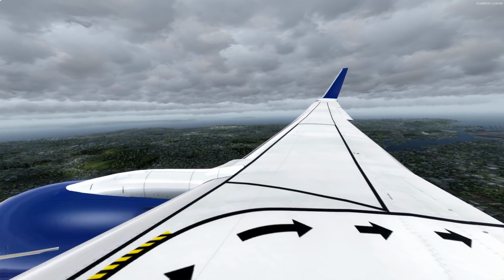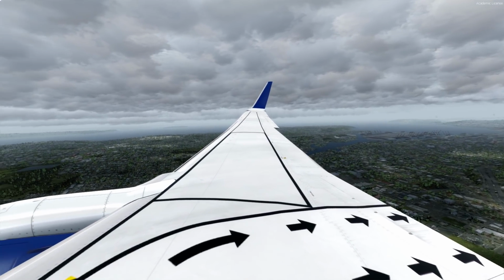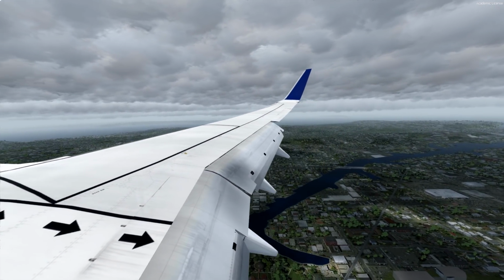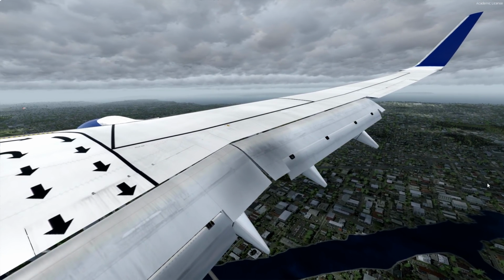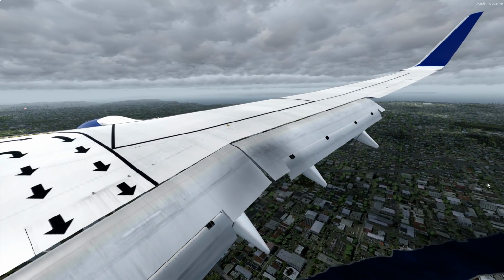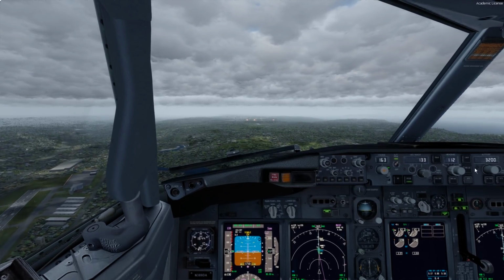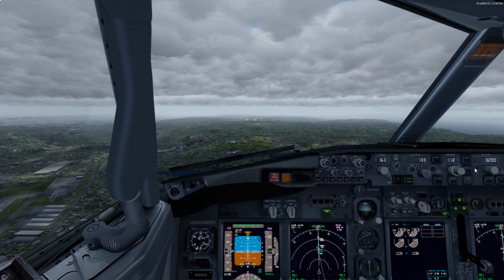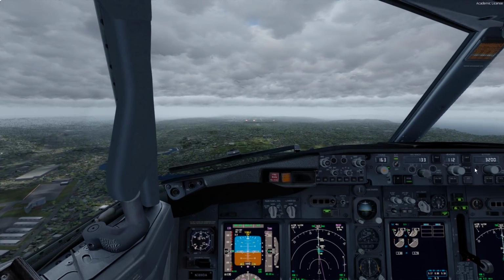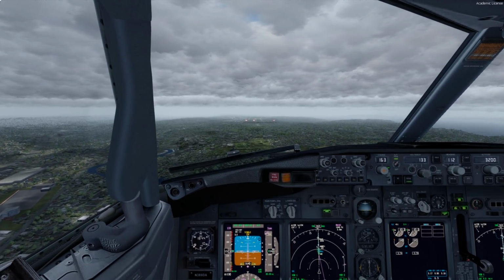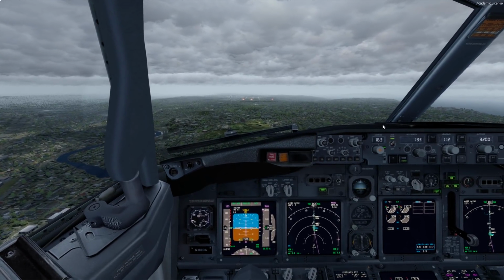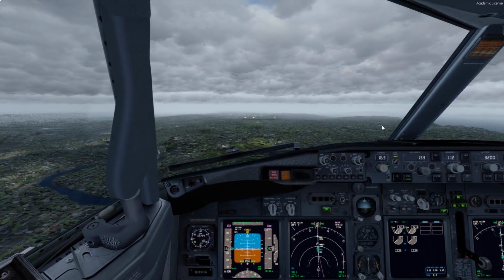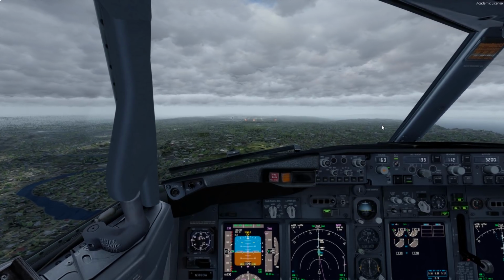I also think we are due some rain at some point, so I don't know why it's not showing at the moment, but it'll probably just randomly spawn in. But look at that. Flaps are down. Decided to go with flaps 40. I was gonna go with flaps 30, but it wasn't enough. We're experiencing a tiny bit of wind. The weather's not great. I just thought flaps 40, full flaps. We'll just go for it. So we're fully established. We're fully ready for landing.